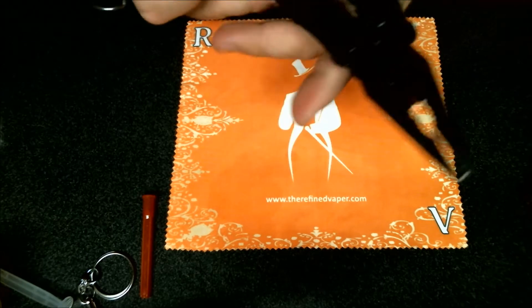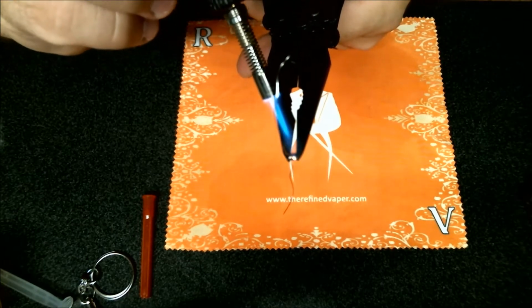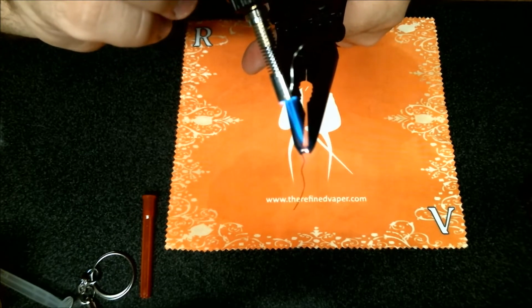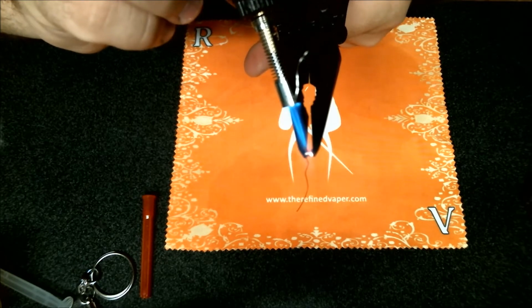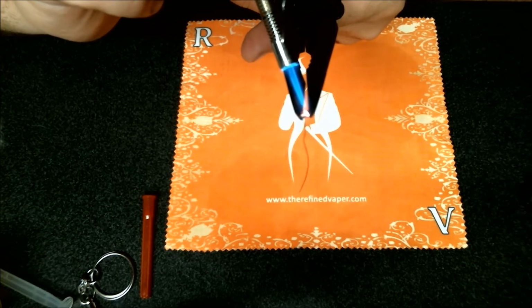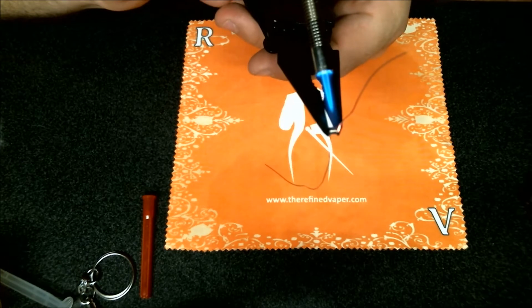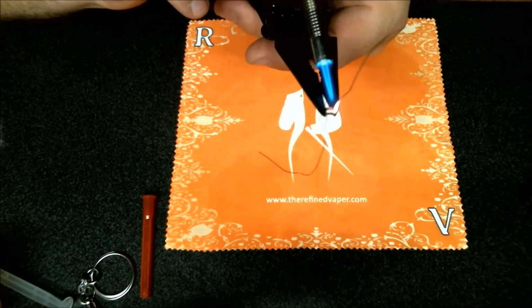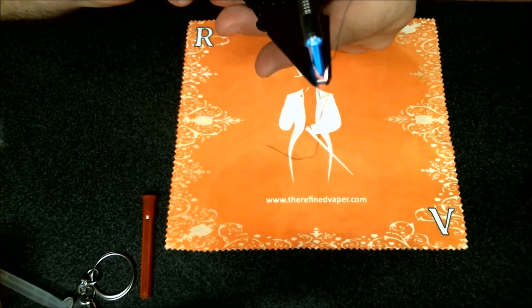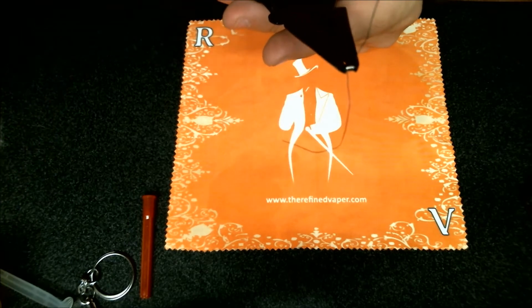I'm going to flip it over, and I do each side twice. Torch it cherry hot. And let it cool down. Flip to the other side. Torch it. And that should be good.